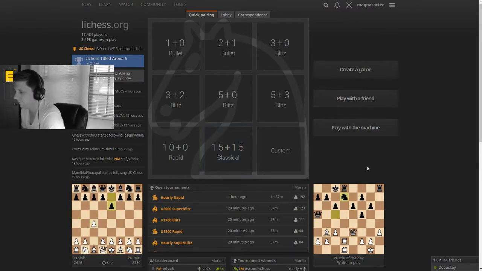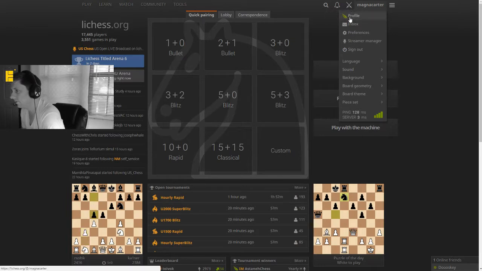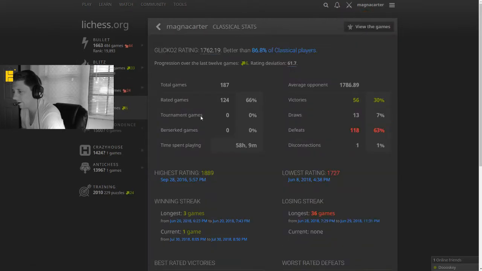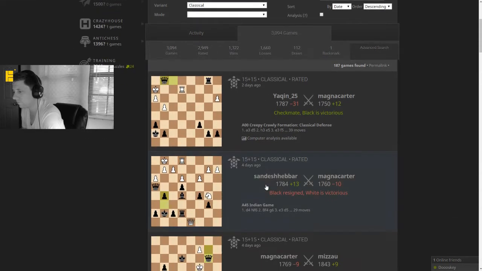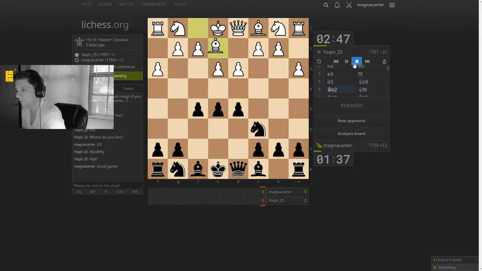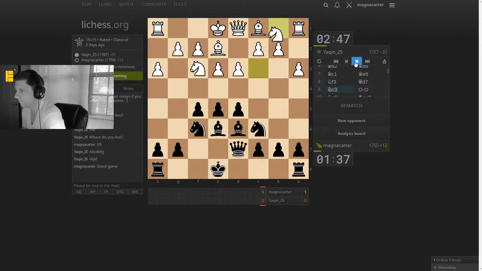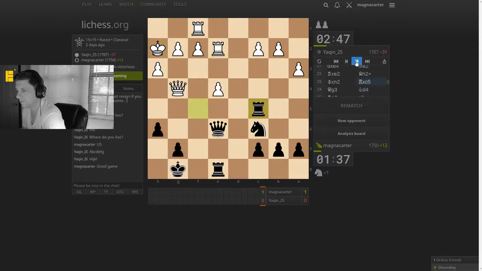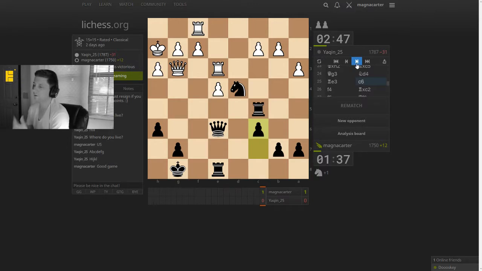I tend to follow a few rules in the end game, and I think if we go to my profile, go to classical games, and view the games. Okay, here's an end game right here. Can we head back a few? Yeah, here we go. Oop, wrong way. Okay, I would probably consider we're at the end game about here.